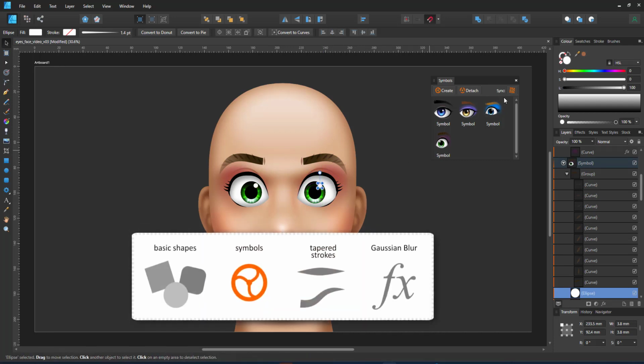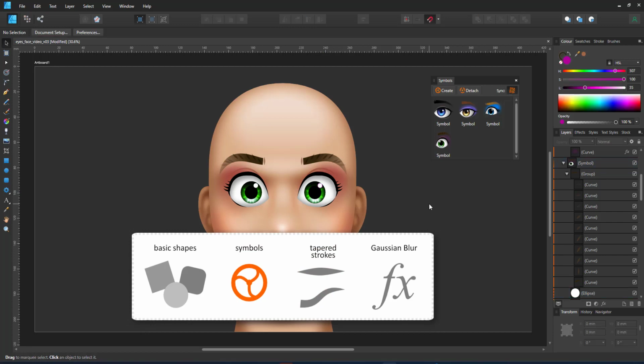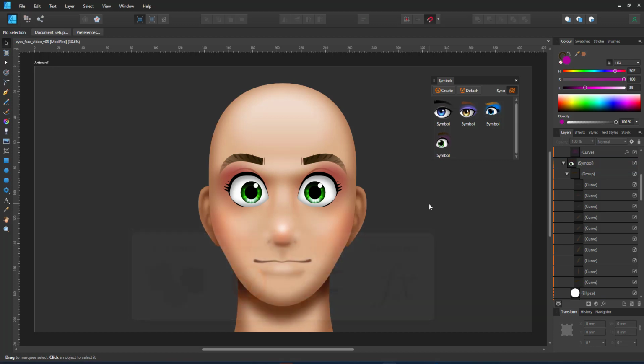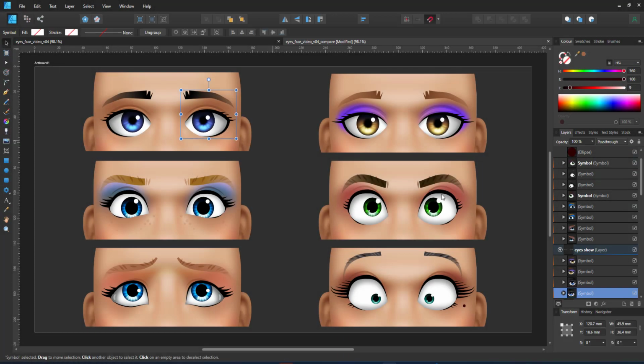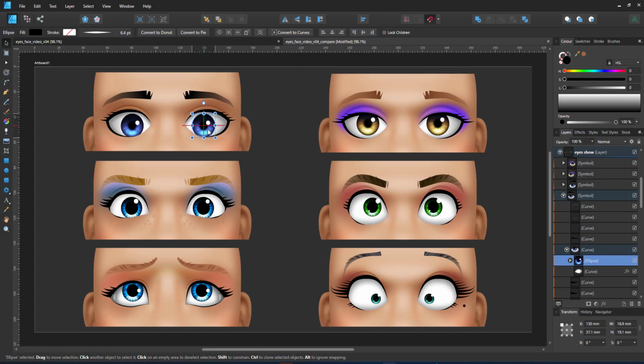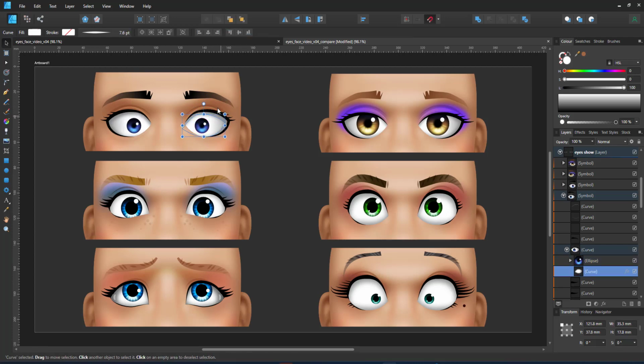It's easy to create eyes using basic shapes, symbols, tapered strokes, and Gaussian Blur, along with changing the blend modes to mix colors in a richer way. Have a play with this, do your own, create more realistic, more cartoony eyes, work with variations. It is so much fun, and once you have the setup, it is really easy to adjust. Give the eyes different expressions, from scared to angry to freaked out. It's all in the eyes.